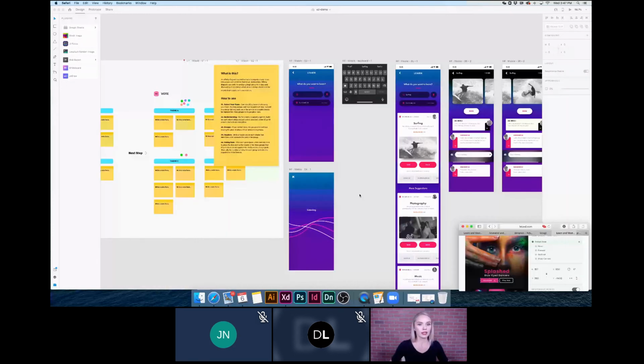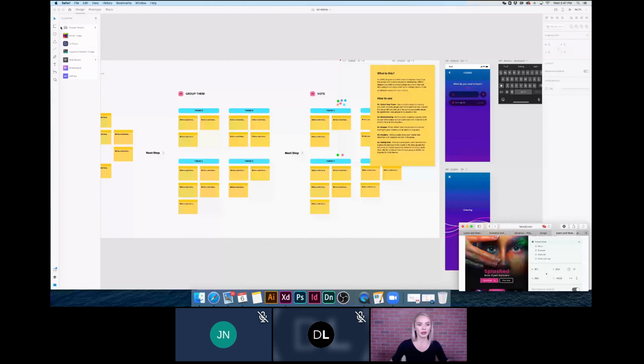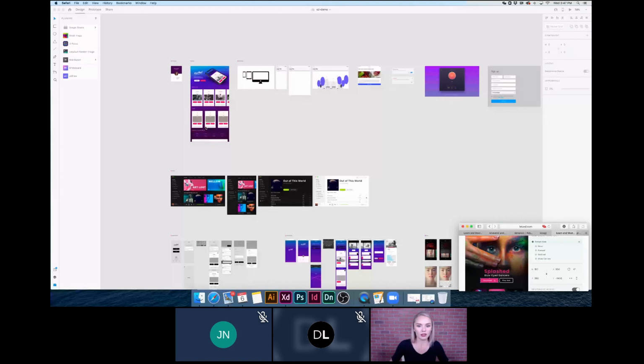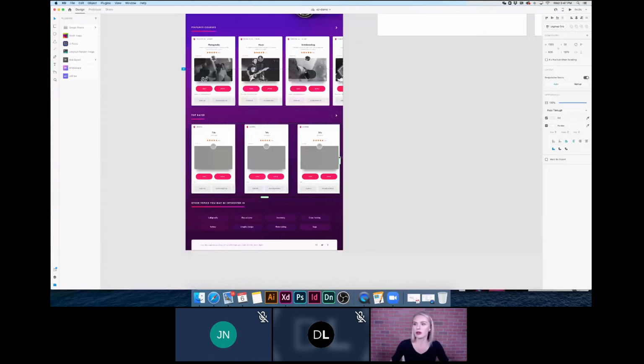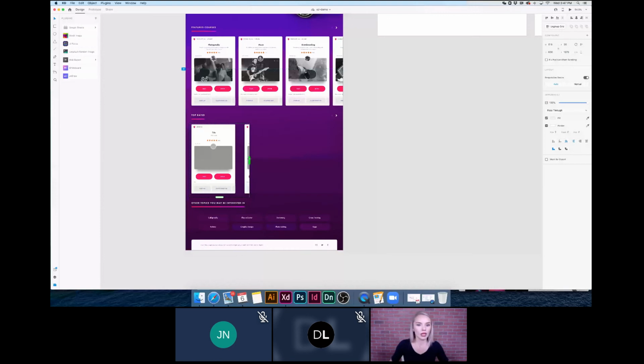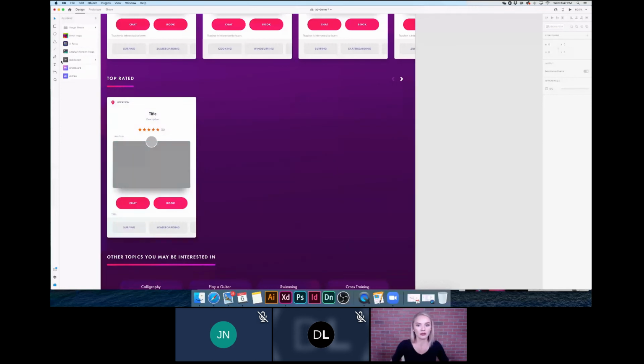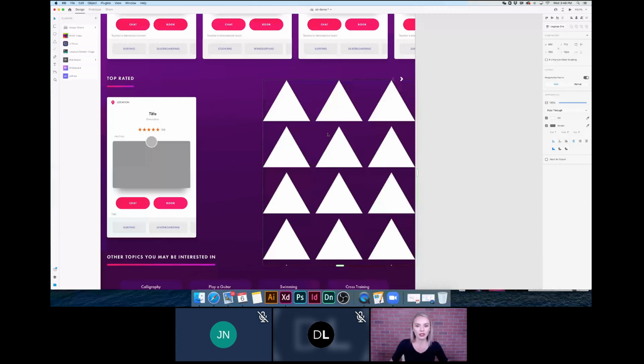So let's go back to the little application that I was showing you earlier. So we have this grid right here. Let's go back to its initial state. So I'm just going to turn this off. Let's say I have an object. Let's say I have a triangle. Okay, and I want to repeat this triangle over and over. This is a very simplified version of what I was showing you earlier. You can click on the right side onto repeat grid, and then you just pull these two handles to the sides and it repeats the grid. And now you can adjust the padding between the different objects, right?